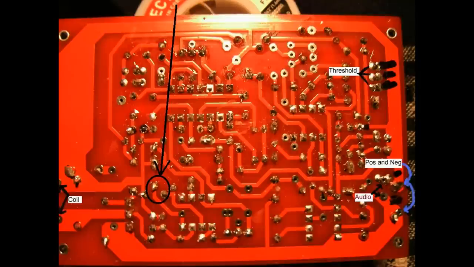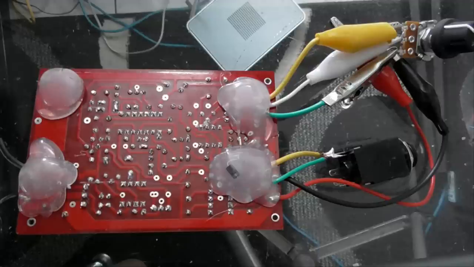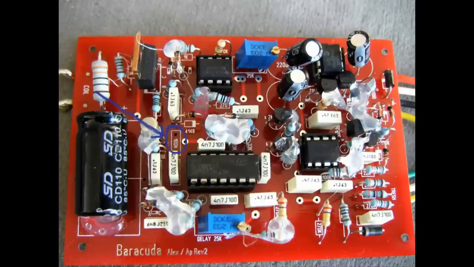Always ensure you have a good coil connected before applying power to the circuit. Now, once you have connected the coil, the trim pot, speaker, and the battery power, the circuit should fire up, and possibly emit a sound through the speaker. If not, disconnect the power and check everything. Then check everything again. Sleep on the problem, and maybe the answer will come to you in the morning. If not, you may have made a mistake, and the best recourse is to start again and learn from your mistakes.